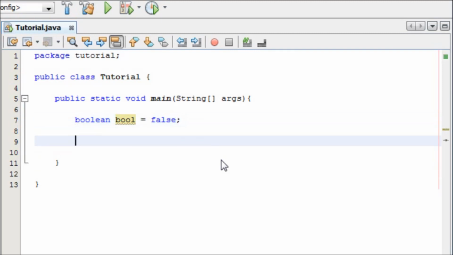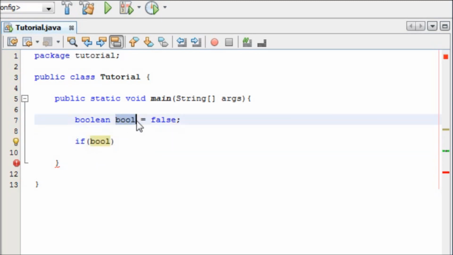And now we're going to start programming our if and else statements. To write an if statement, you simply write if, and then in brackets you type the condition you are testing, and for us that is bool. So when the program starts up, it tests if the boolean is true or not.